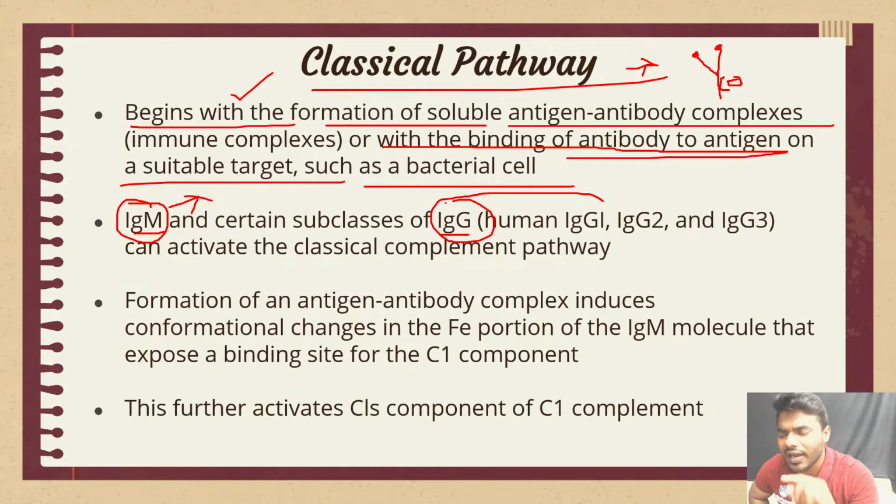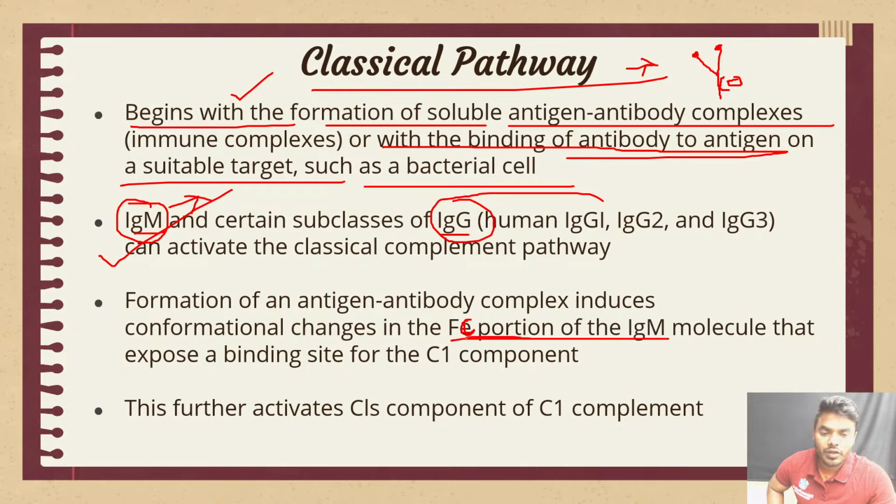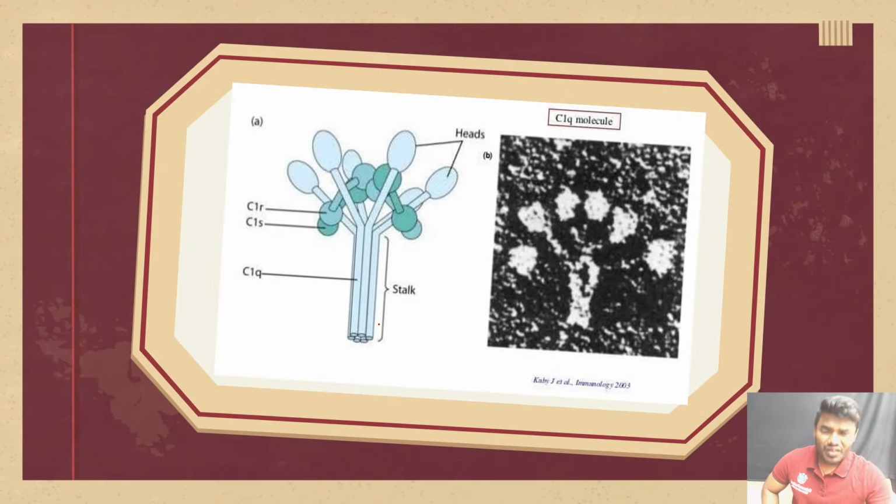I am not saying that IgG is not involved in the complement system. IgG is also a good complement activator, there is no doubt about it. But when compared to the IgG, IgM is the better complement activator. I have clearly told you to which portion of the antibody the complement molecule attaches: the FC portion of the antibody. What is the first complement component that is getting activated? C1.